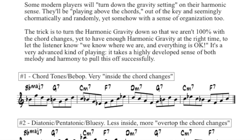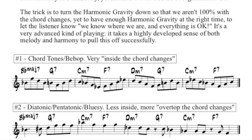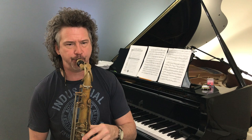The first example is a standard bebop sounding line — a solo that we might imagine somebody playing — and you'll see it is entirely chord tones: 1, 3, 5, 7. When we use chord tones, we are literally inside the chord. We are not playing a single note that is outside the chord. By definition, this is as inside the chords as we can get. Let me just play it for you. I played one extra note at the end that isn't on the sheet — I resolved it to the tonic, to a B-flat.